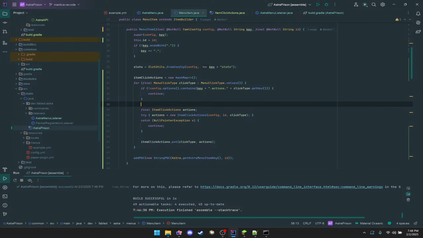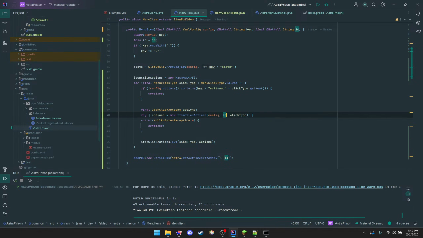Key should be contents dot, yeah, it should be contents dot and then the item name already, and then dot actions dot and then the click type dot get key.